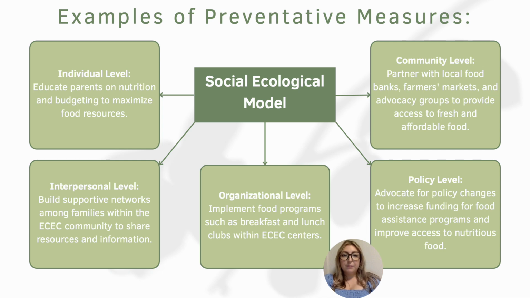during challenging times. At the policy level, on a broader scale, advocating for policy changes to increase funding for food assistance programs and improve access to nutritious food is essential. By influencing legislative action, we can create a systemic change that benefits all families, particularly those facing food insecurity. Policies that support subsidized healthy food options, enhance food stamps programs, and school meal initiatives can help make a significant difference in alleviating food insecurity.